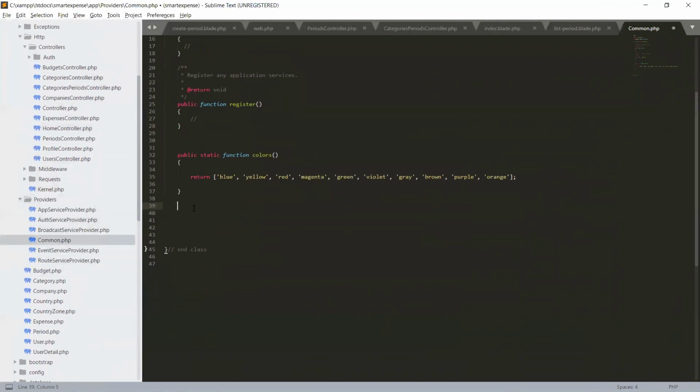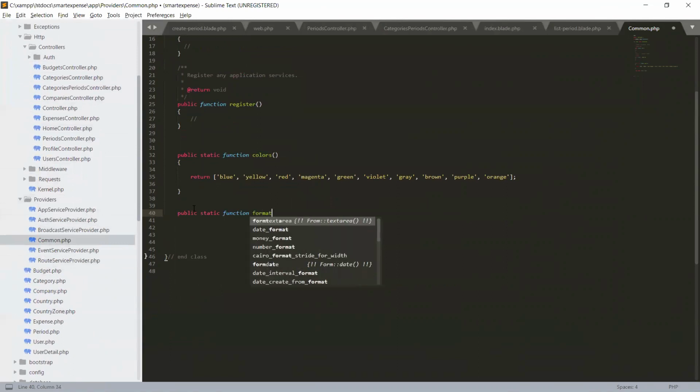We'll create a method here which will be a public static, so without instantiating we can access this method. So public static function, and the function will be format underscore date. In it we will pass the parameter date.